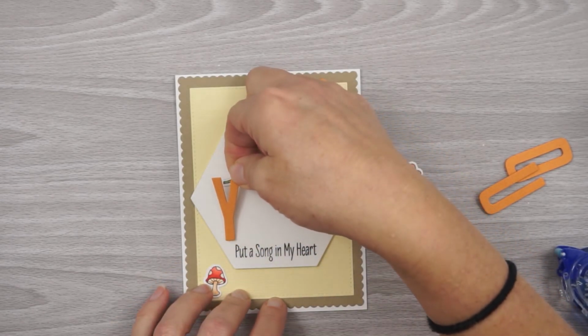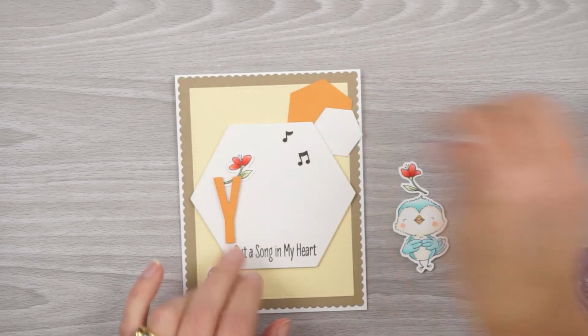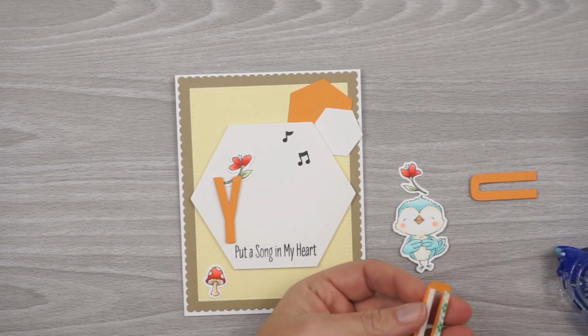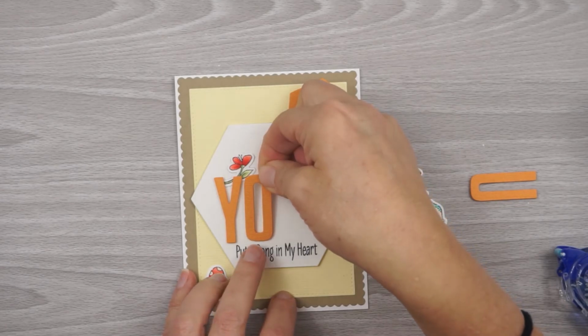And there's where I cheated. I put my little pieces, and I get my foam tape in a roll. So I went ahead and just cut a piece off and then cut some strips so that I could make them fit on the back of this Y, because it's kind of skinny, so you're going to need a small piece. Go ahead and put the rest of my letters on here.